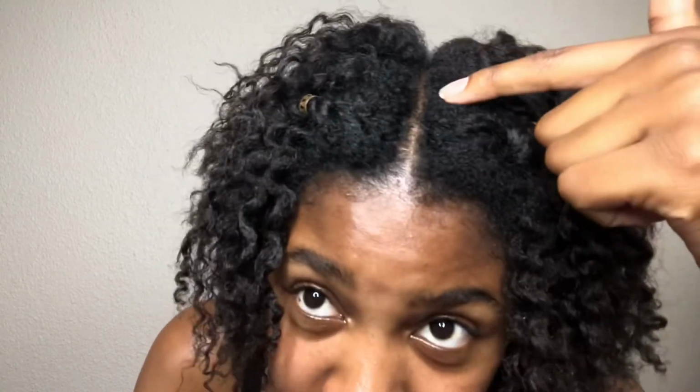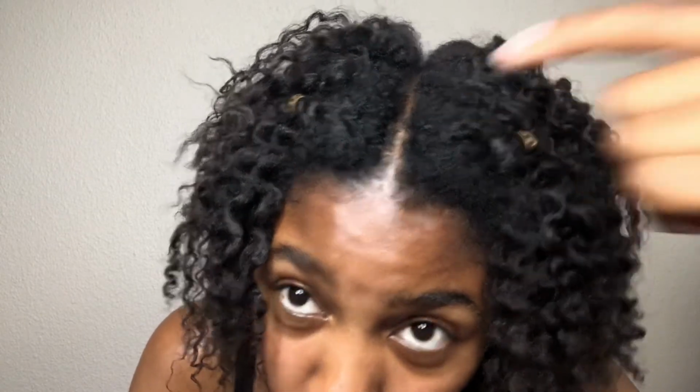Okay, another challenge, another con for stretching your relaxer, is the breakage at the line of demarcation. As you can see, I'm literally going to use my head the whole day today to show you guys examples. As you can see, this is coarser hair, this is coilier hair, and the relaxed hair is straighter than the coarser, coilier hair, and these two textures are meeting at a point, and this line is called the line of demarcation.